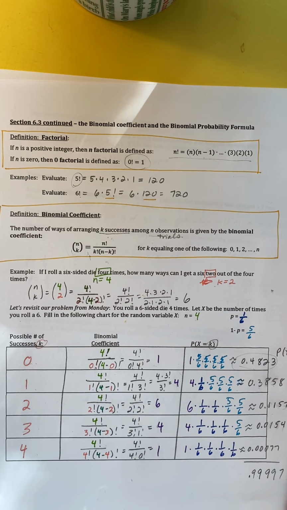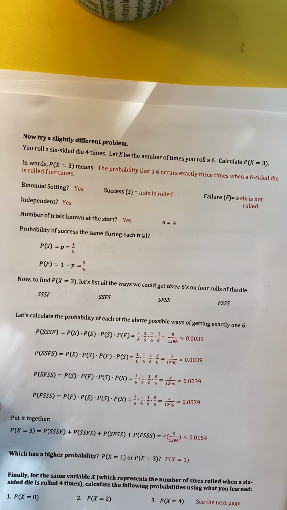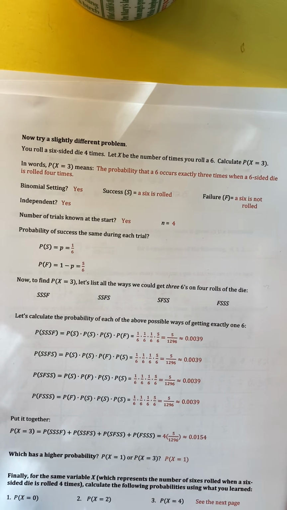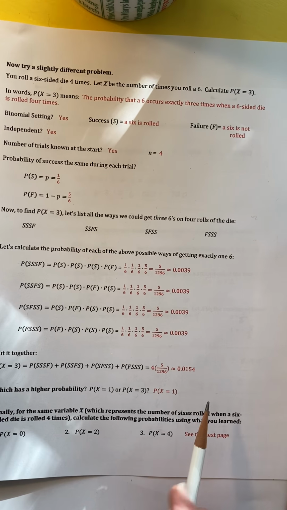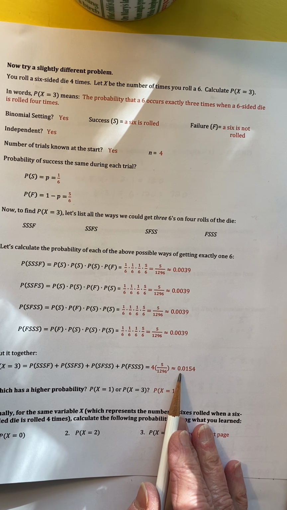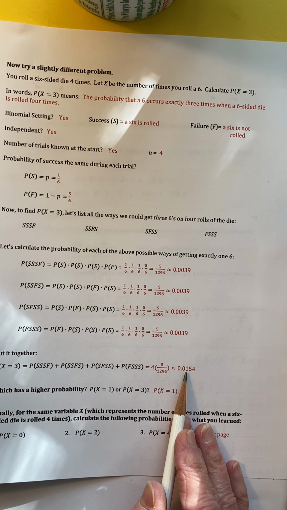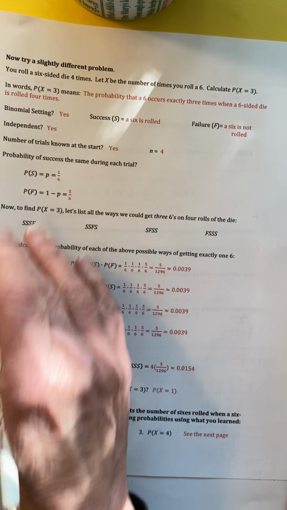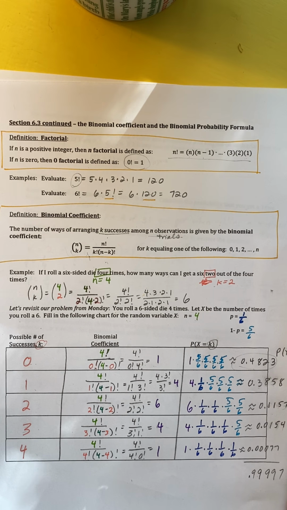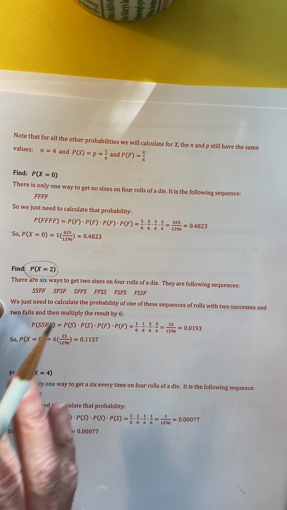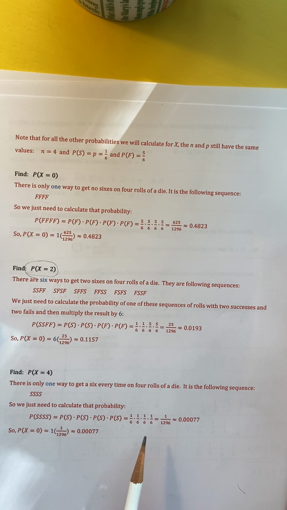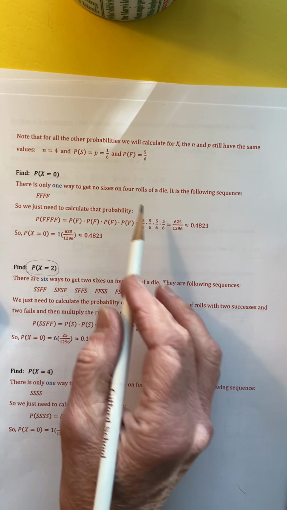So the sheet I sent you looks like this. It was page 2, the one you had to do x equals 3. That one comes out to 0.0154 if you follow through it all. Here's all the math. And then the other three, the three at the bottom of the page, I did on a separate page just to show you how to work. Some of you saw how to do it and you wrote down the quick calculation, that's fine. But this is the logic of it.